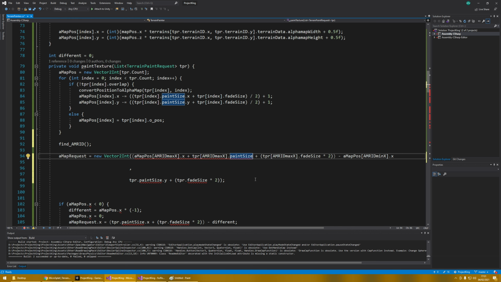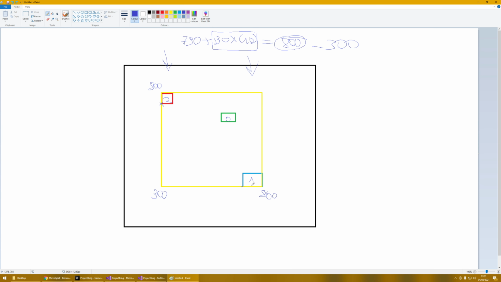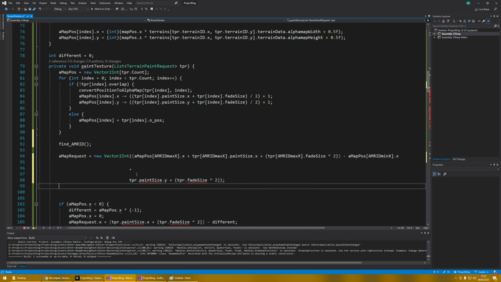Oh yeah, pane size .x. I forgot about that one because we care only about the box, because it could be not square, it could be a rectangle. So we care about x box size because we're counting this sideways. And that's it.